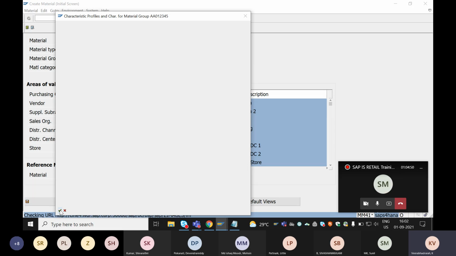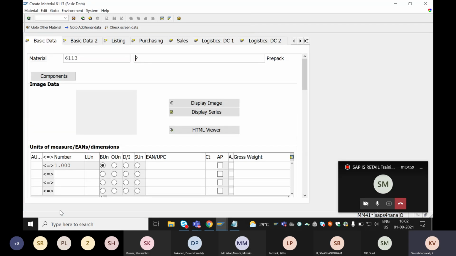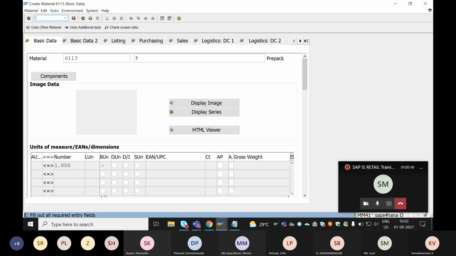Actually, this is one more time; before that I had done it. I know that even sometimes I get this. It's okay, the merchandise category comes. No, I'm talking about the purchasing view. So if you click on purchase view, just enter the mandatory things, or else select only basic data and purchasing view. No, actually I selected all the views because I'm going for pre-pack. That's why I'm selecting all views and maintaining them. Okay, no issue, man. Thank you.